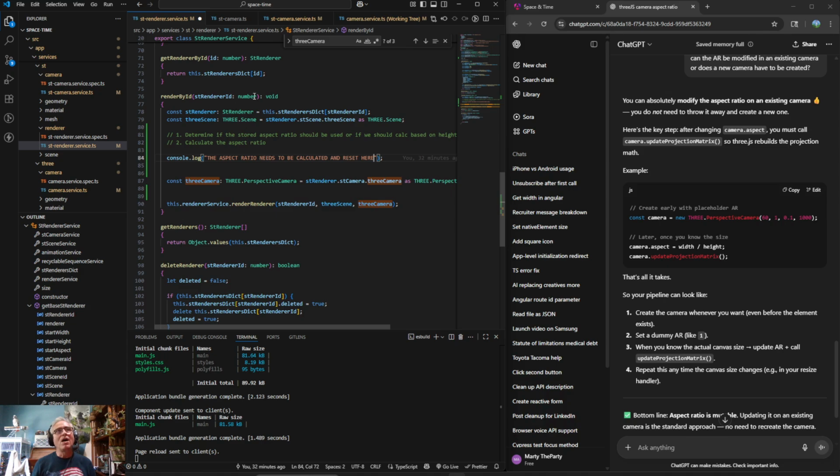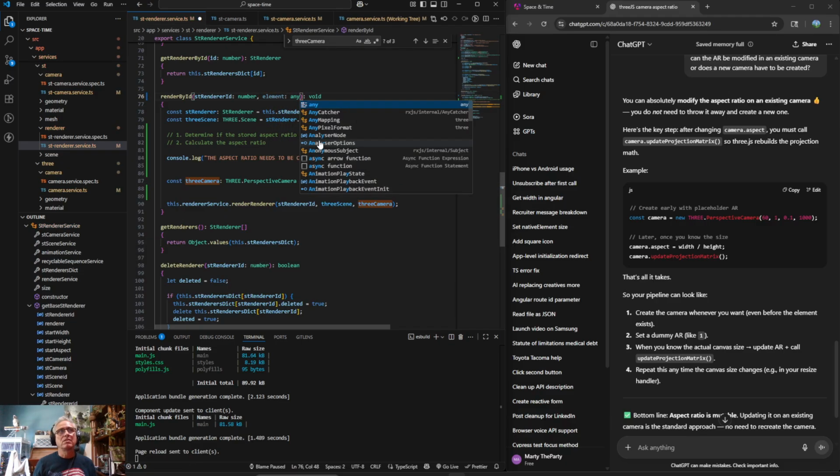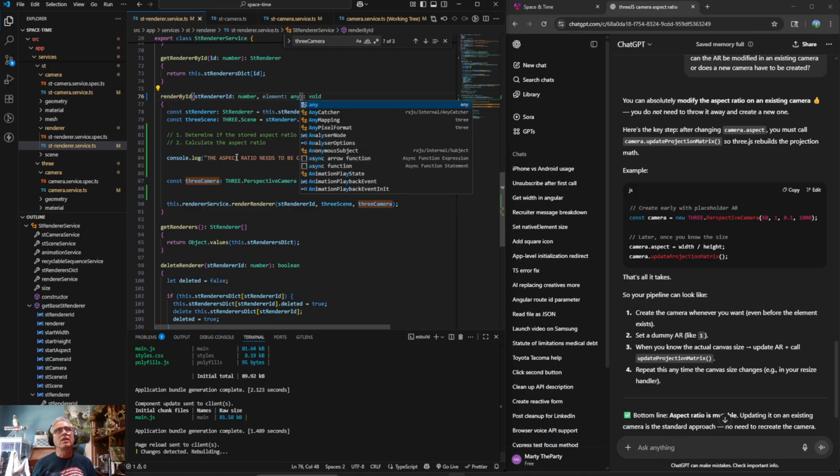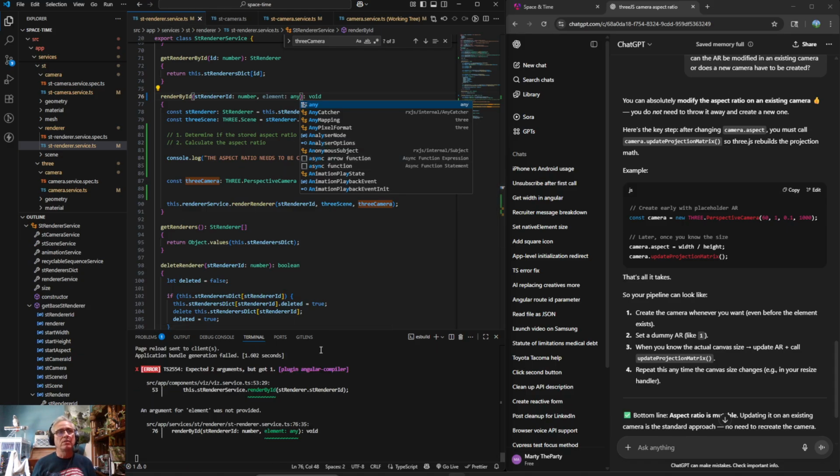But anyways, I think I need to send in the element from here. So render by ID, I'm just going to say element, and I don't know what it is, any, and that's required. We'll let the browser figure it out.